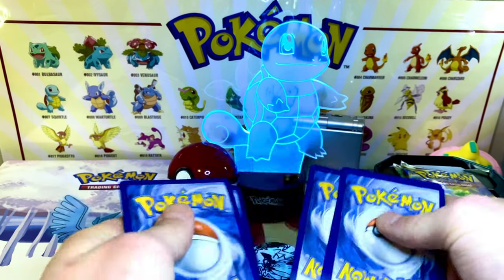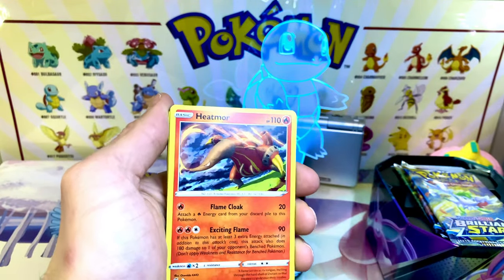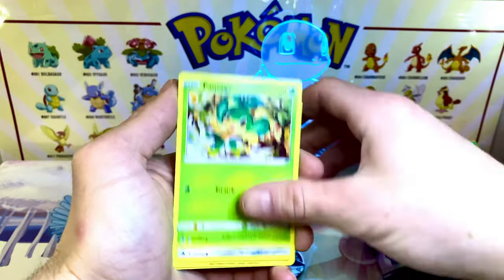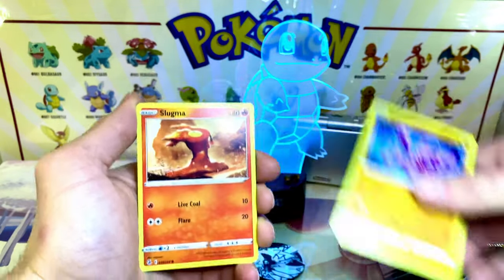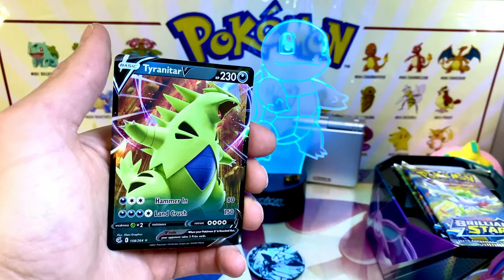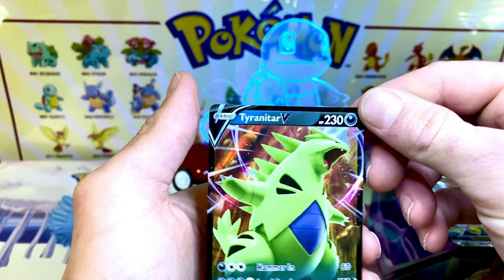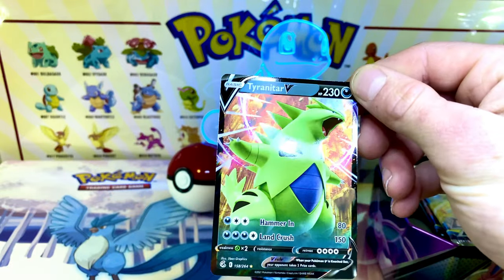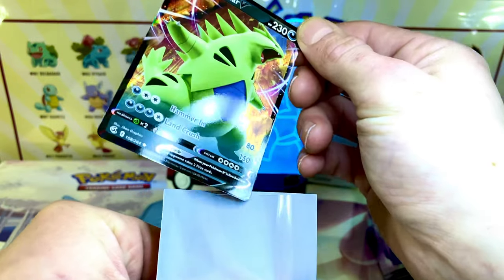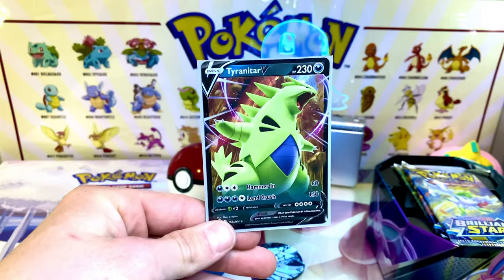Let's get the four packs in the front. We got a Voltorb — the original 150 Pokemon, that's the best. Eevee Reverse. We got a Tyranitar V! That is just sick right there. That's a good pull — that makes the $10 tin already worth it for me. I know it's not worth that much — let me know in the comments how much this is worth ungraded. Right there, that's just worth it for me. I like the Tyranitar.